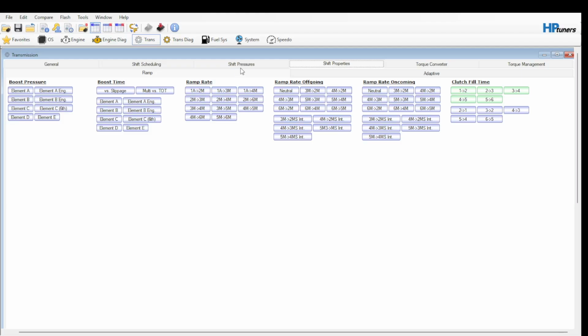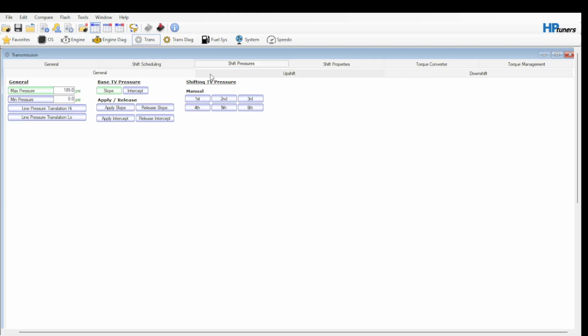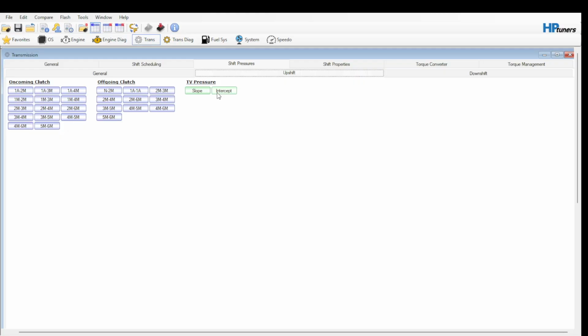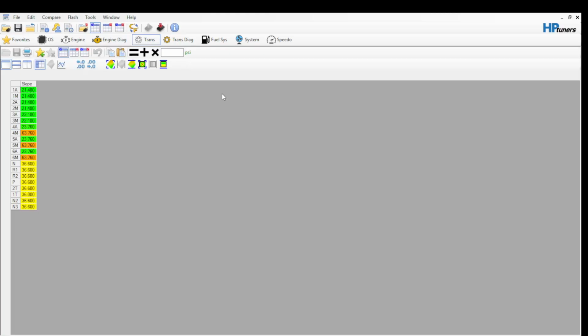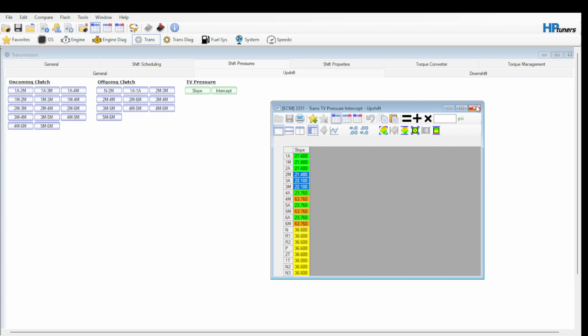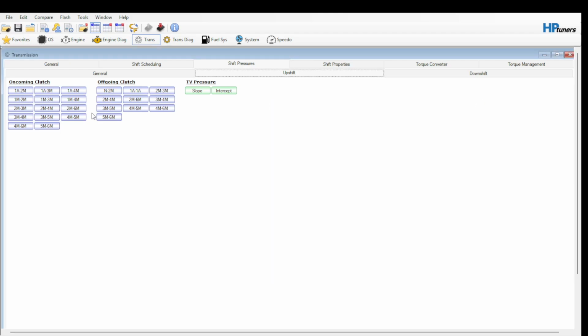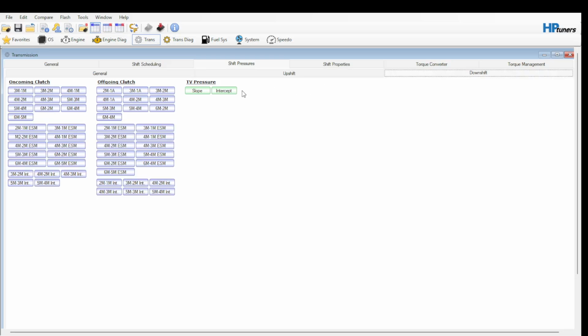And realistically, what that means is that you're not going to go anywhere, because it's not going to command a negative pressure and actually give it. It's just going to give you a 0 pressure because the duty cycle on the pump is just going to be 0. So they do an intercept so that at 0 torque, you make 22 psi. Handy, right? Now, realistically, at idle, you make, I think, between 36 and 56 foot-pounds of torque. So realistically, you're seeing about 30 to 50 psi. But again, it changes with everything.